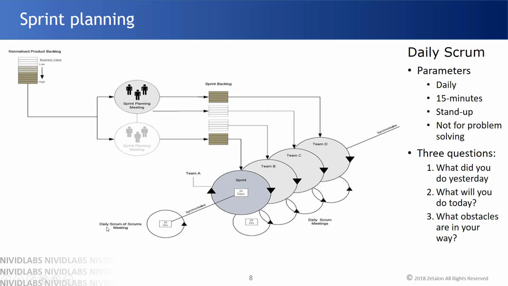All teams will be there, and they will be saying what accomplishments were done. The daily Scrum call contains a 15-minute stand-up meeting, and it is not a problem-solving event. It will only identify the bottlenecks, obstacles, and problems within the team, and the Scrum Master will take a call on how to resolve it by contacting the end user or the customer, or within the team, getting help from other teams. The main three questions will be what work was done by each member, what will be done today, and any problem he's facing in his productivity.